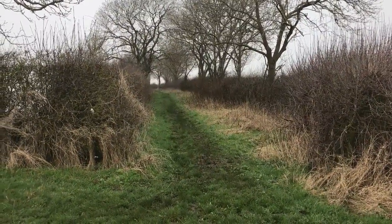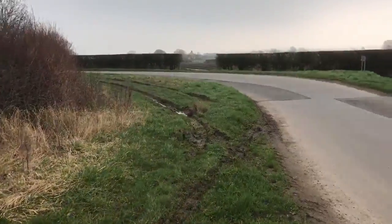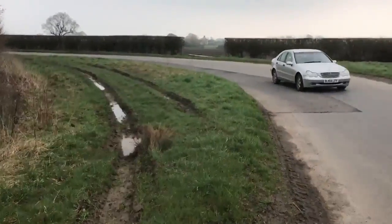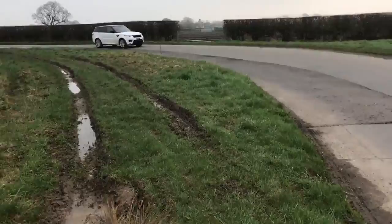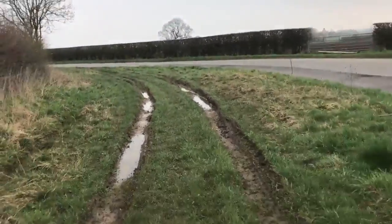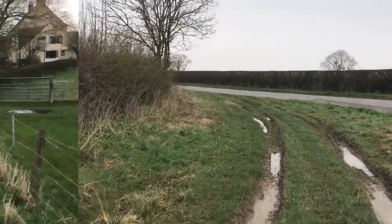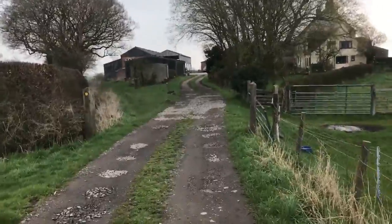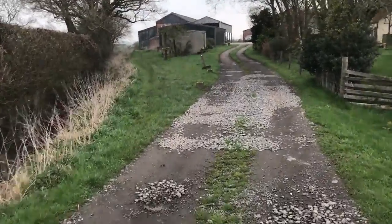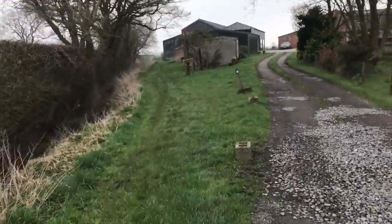So just come down from that really muddy path, and then we're just going to go on the road for about 1/4 of a mile, if that, and then we take a right and head towards Moorhouse Farm. For the first sort of mile or so, maybe 3/4 of a mile, you're on a farm access road here. As you approach Moorhouse Farm, you just follow the signs and bear left, and so you go round the farm to the left.